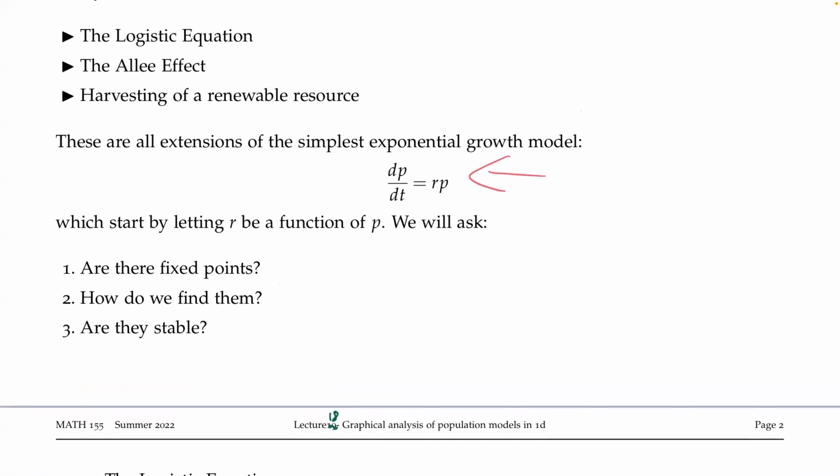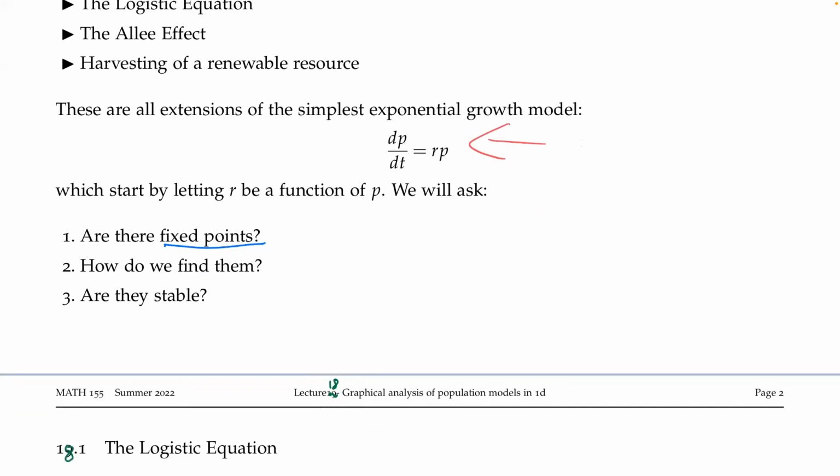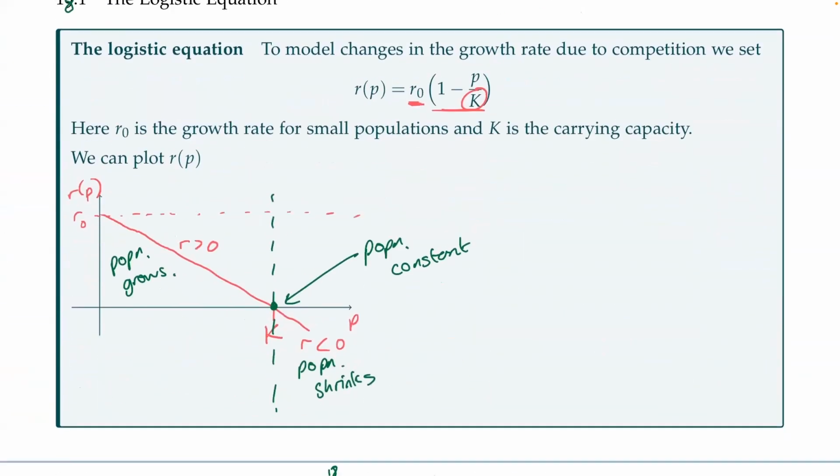The kinds of questions we want to ask whenever we're looking at systems or single ODEs is, are there any fixed points or equilibrium or steady states? These essentially mean the same thing as far as you guys are concerned. So these are points where the population is no longer changing. Can we find them and can we tell something about their stability? Okay, so these are the kind of questions that we tend to ask.